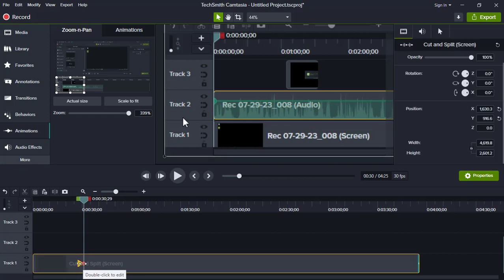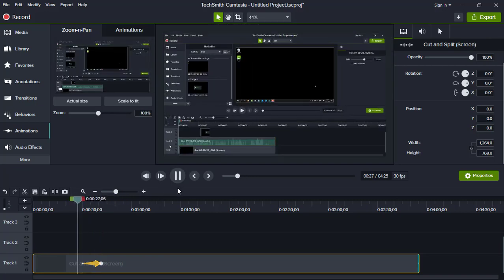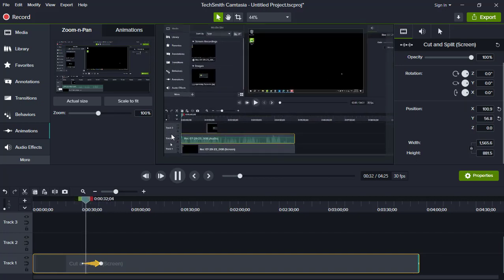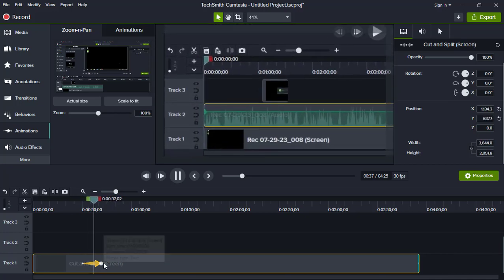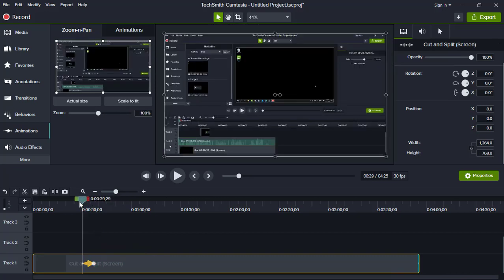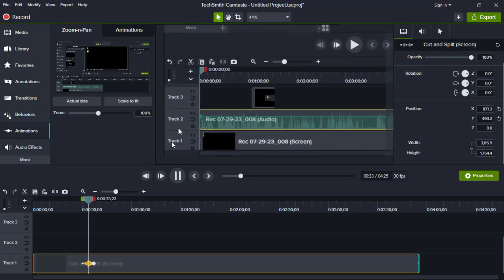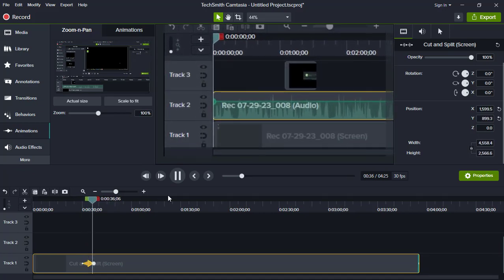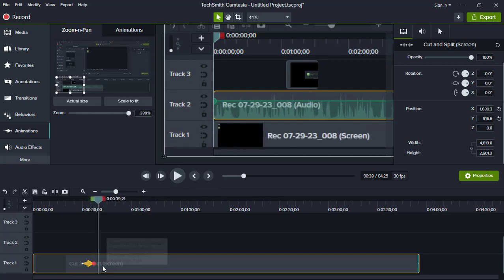To increase the length of the animation, just drag it. If I play it from here, you can see our animation is focusing on this particular track area and it's slowly focusing on the track, depending on the duration which you selected here. If you reduce the duration, the traveling time between the full size and this particular track will be reduced like this.